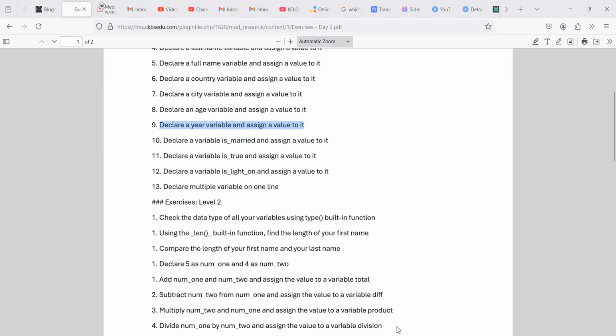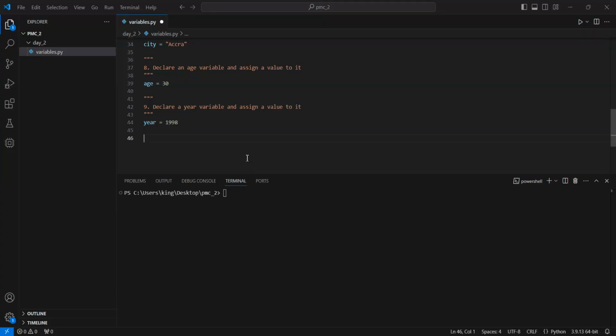Okay, so we move on to question 10. Question 10 is just that we should declare a variable. So I have my quotes.